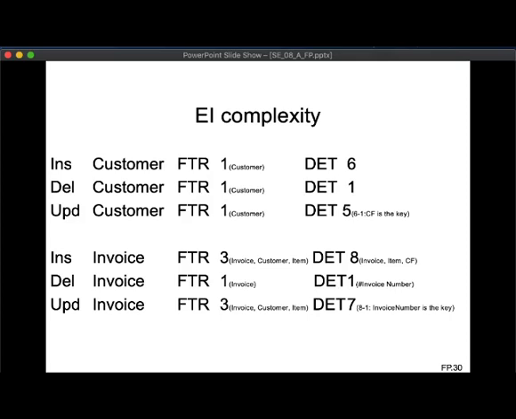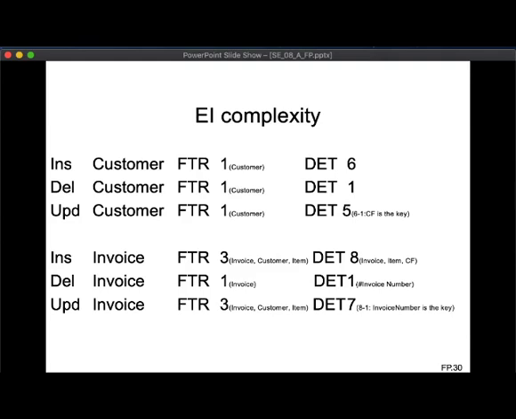Why 5 DET? Because it was 6 DET, but you should consider 1 less, because the fiscal code is the key that allows us to enter, so you are not updating the primary key. For the invoice, the insert should imply 3 FTR. Why?